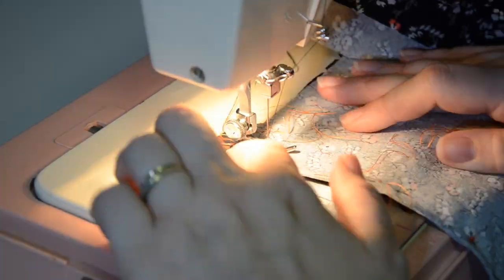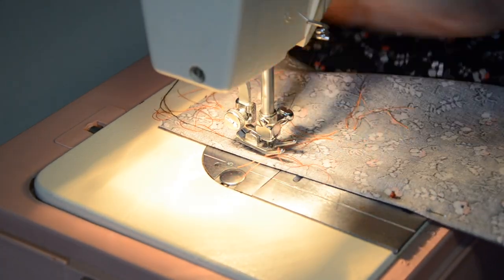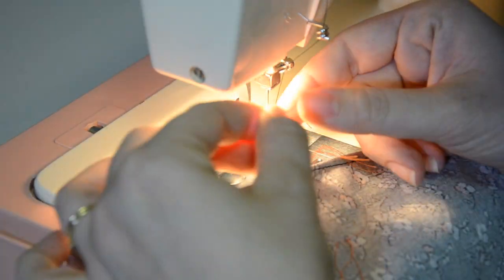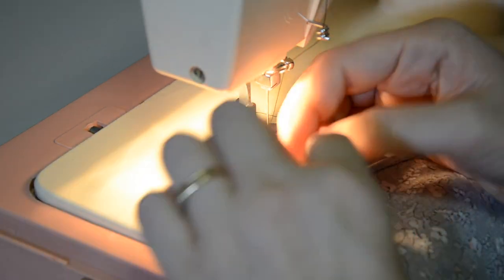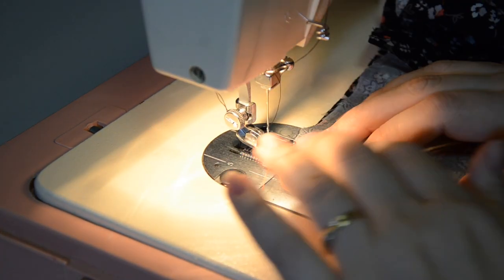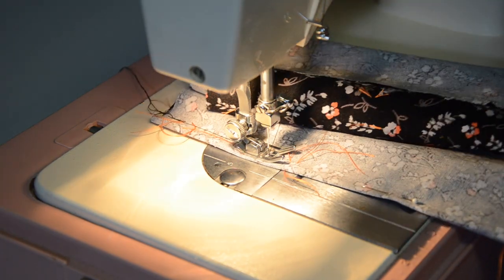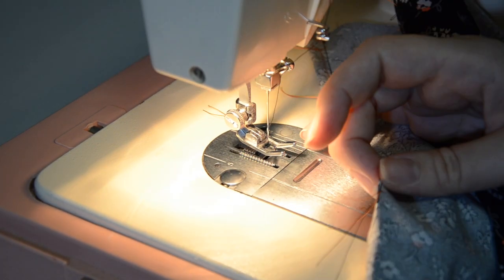Oh yes, and now you get to see exactly how much I suck at doing darts. Not a single one of them is the same length. Yeah, I could use a tracing wheel, but I hate them and what they do to patterns, so I refuse. I probably should have used a ruler in my chalk in retrospect. But like I said, choices were made, and here we are. Again, just a mock-up. Probably I'll wear it around the house for giggles. Not really concerned about it. I'll care more when I get to the expensive stuff.